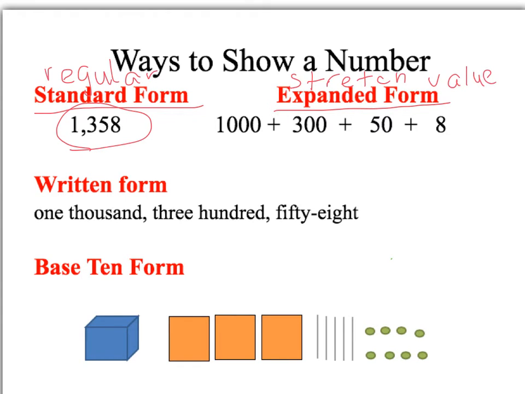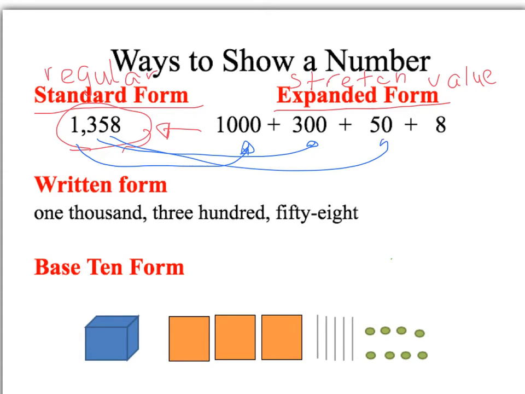So in this number right here, 1,358, I'm going to be looking at each of the values of the number. So if I look at the 1 is in the thousands place, so that means it is worth 1,000. So that's where we're going to put 1,000. Then you put a plus sign between each number. Then if you look at the 3 is in the hundreds place, so if there's 3 of them, that means it's 300. You look at the 5, it's in the tens place.